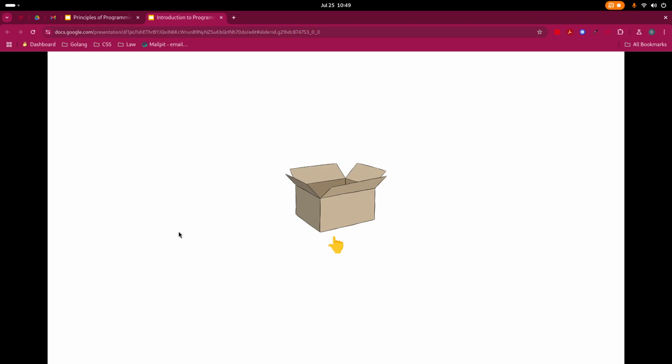So, fundamental idea, boxes. In essence, all we will be doing in programming is taking values and putting them into boxes, and in some instances, asking the box to tell you what is inside. So manipulating values inside boxes. That's pretty much what programming is about.